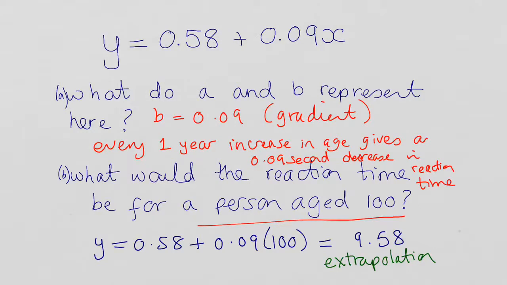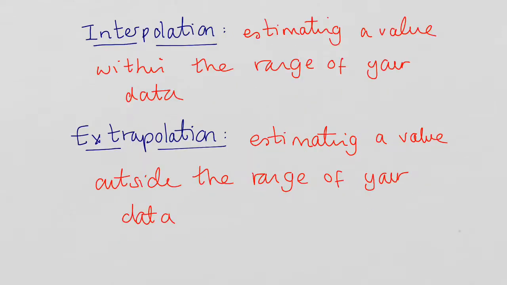So you might be asked to comment on this as well. And you should be using the words interpolation and extrapolation. So if you interpolate, you're looking at a value within the range of your data. And this is fine to do. It's actually quite accurate. But if you extrapolate, you're looking outside the range of your data, and that's not very accurate. That tends to be quite unreliable, and you would want to make a comment related to that in your answer. So you'd want to say, right, it's outside the range of my data, I've extrapolated, it's quite unreliable.